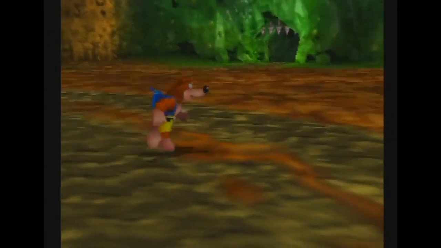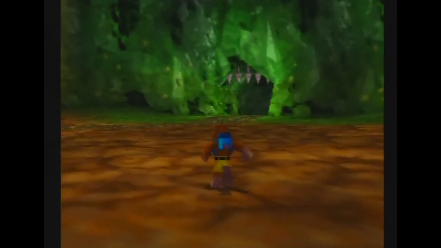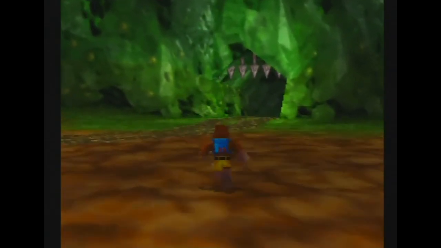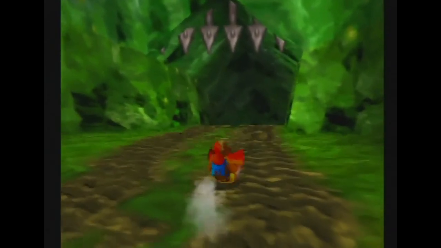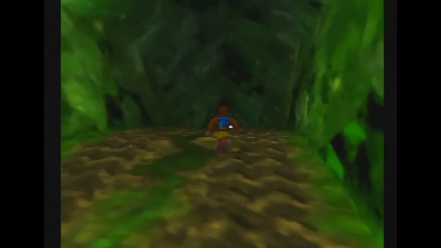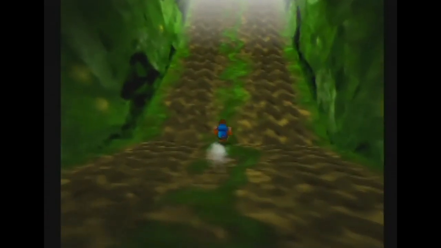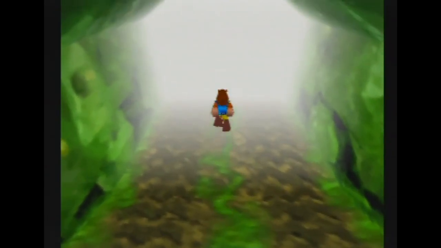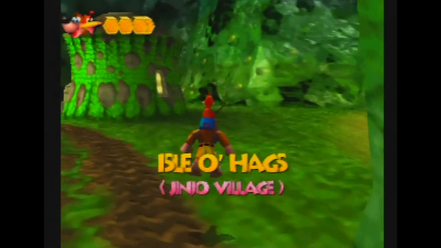Now, is there anything else to explore in here? Oh, we should totally follow this guy. We want to see where he was going. So off we go. So Banjo-Tooie here is a sequel to Banjo-Kazooie. Interestingly, some of the mechanics in Banjo-Tooie were actually intended for Banjo-Kazooie, but they ran out of development time, and they had to shuffle them to the sequel here. Which happens not infrequently for video games.